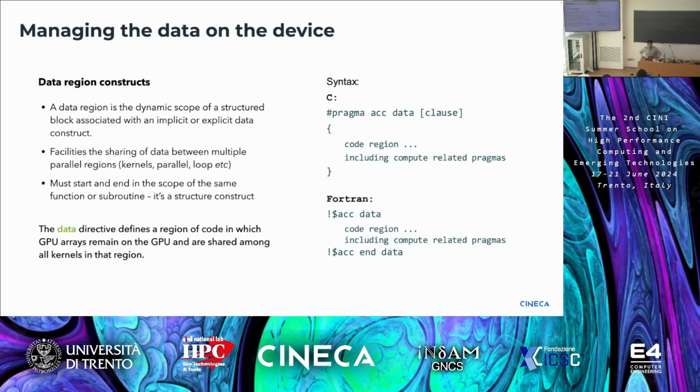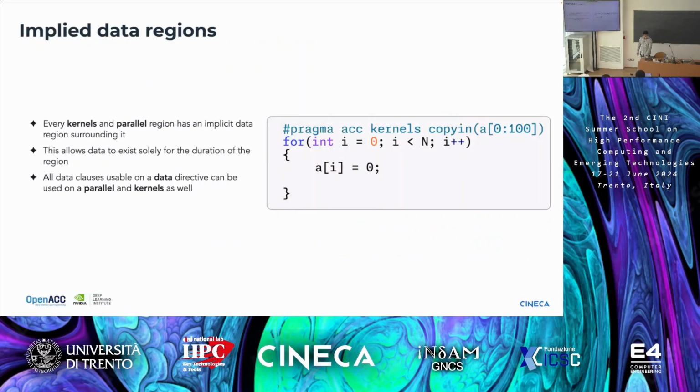So what we want is to optimize our data movement. The obvious thing would be to take the copy data clause and embed the kernel in between, right? So I don't want to launch a kernel first. What I want is to copy data first, then launch the kernel, right? That's what you need to optimize. So there is this data construct, which is pragma ACC data.